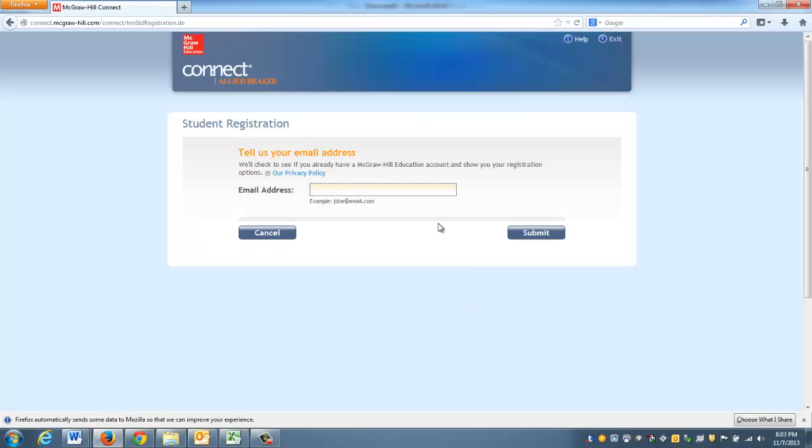And it's going to ask you to input an email address. We highly suggest that you use your school's email address because it's unique to you and you won't get it confused. So if you have a couple of personal email addresses, sometimes you can forget and it just becomes confusing. So it's always a best practice to just use your CTU email. So I'm going to make one up. Okay, and then I'll click Submit.